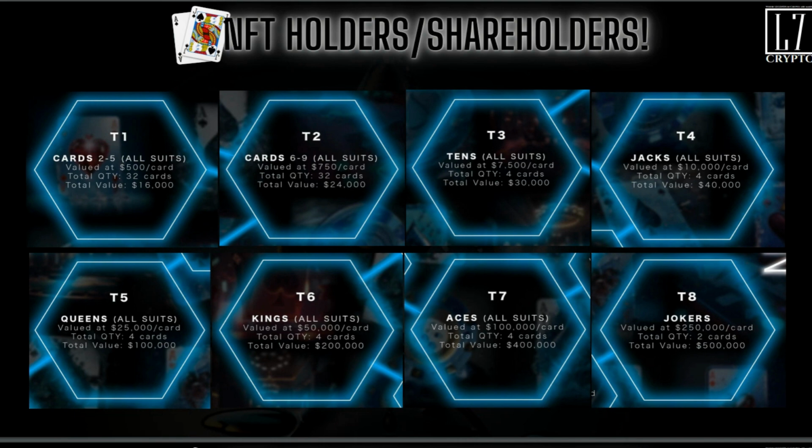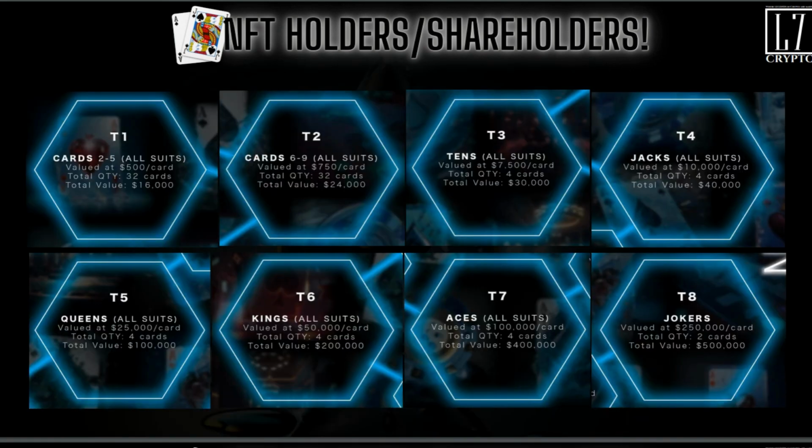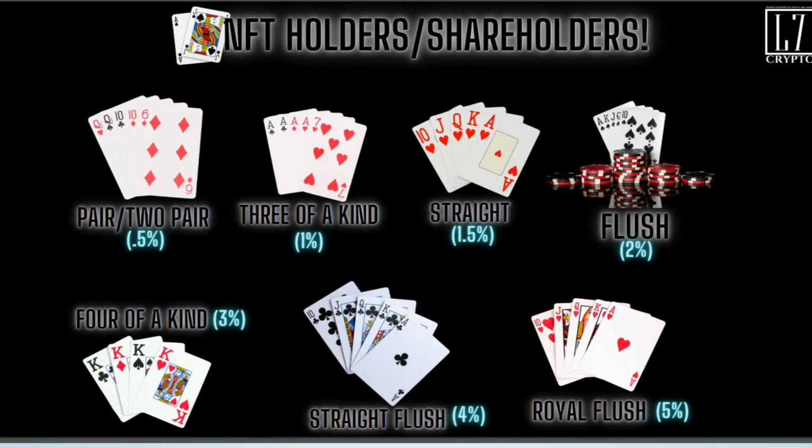Let's continue. Okay, now for the NFT holders, hold on, there's a bonus. This was a new upgrade and change to the NFT holder shareholders protocol as well. So now, along with you holding your NFTs, if you have a poker hand, you can win an additional passive income. But wait, let's take a look. Here, if you hold a pair or 2 pairs, you get an additional 0.5% ROI, or bonus. We'll just say a bonus. You hold a 3 of a kind, a 1% bonus. You hold a straight, a 1.5% bonus.